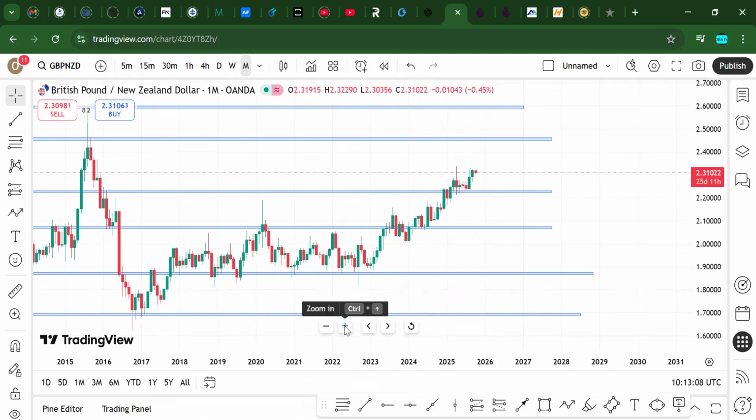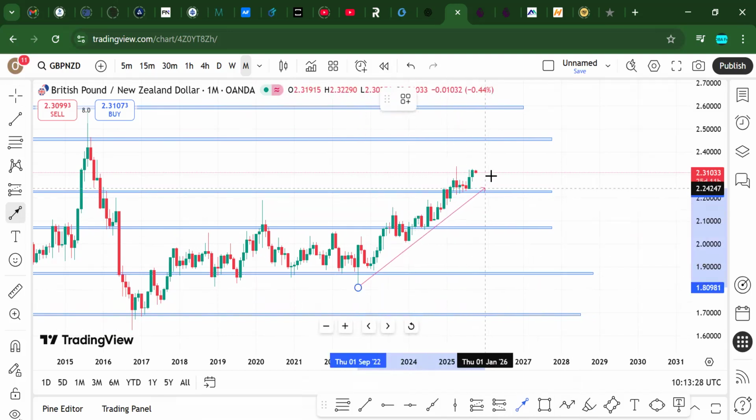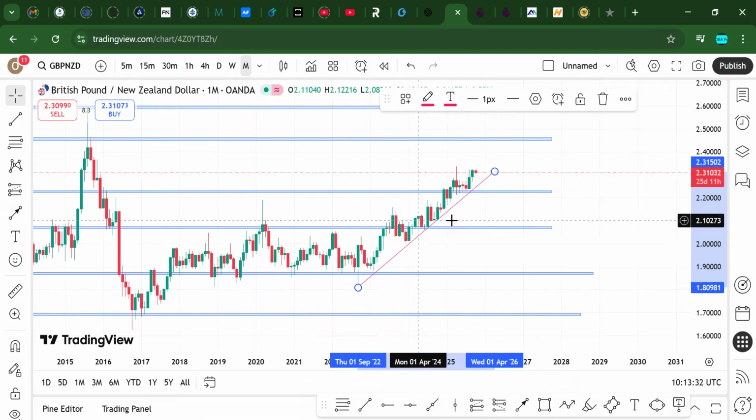The next thing to do on this monthly time frame is to get our directional bias. Where do we think the market is going? This seems quite straightforward because this market has been in an uptrend for some time now. So our directional bias is that the market is still going upwards. I can easily place a trend line here. You can see that this bounding trend line has been rejecting price for quite some time. Let's not forget that on the monthly time frame, each candlestick represents a whole month.